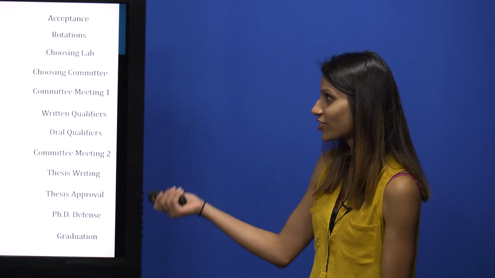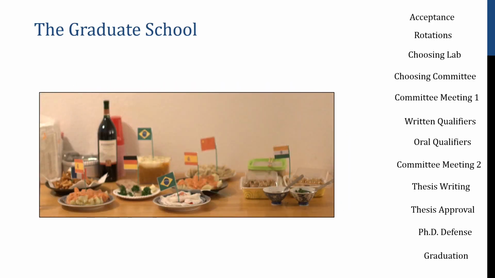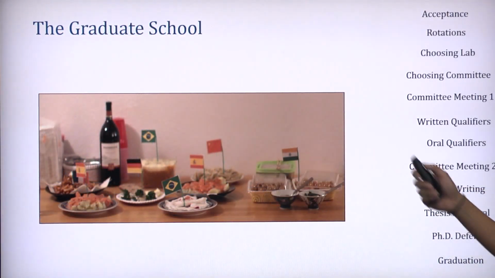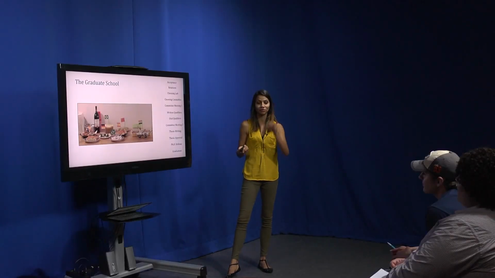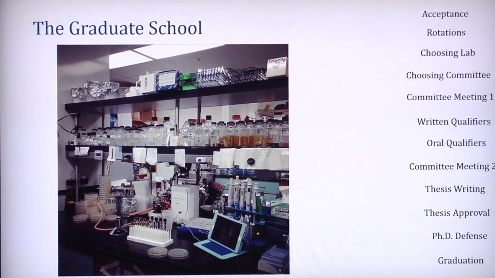So PhD life, graduate school life was like a family to me. This is our lab with their family members. You meet people from around the world. One day we had international night, in which we had food from every kind of country, and we put flags on it to identify whose food it is. You're always in your lab. This is your second home, or probably your first home.